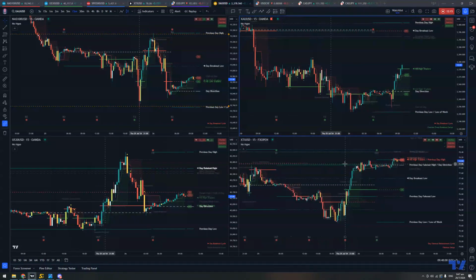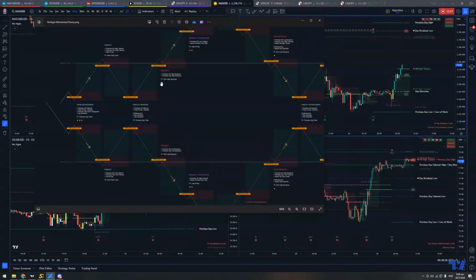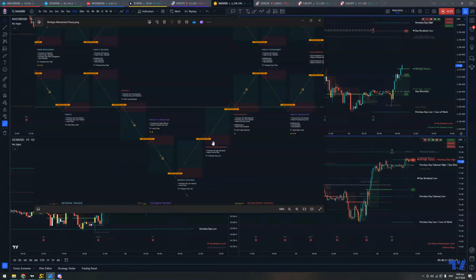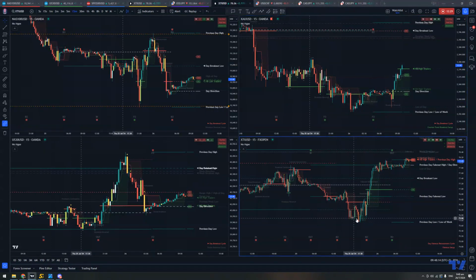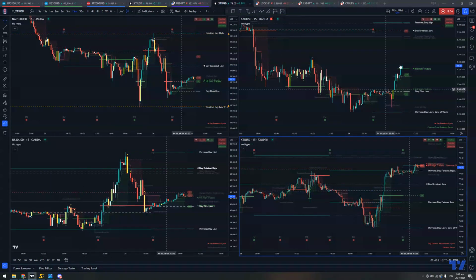Oil, I was bearish on oil, and oil was in an inside day. So once again, price always starts on the inside. Sometimes it'll fake out the edges until it breaks out, and does all that stuff. This did not do anything that I was interested in. It's just range bound trading. So it did not trade oil, did not trade US, did not trade gold.